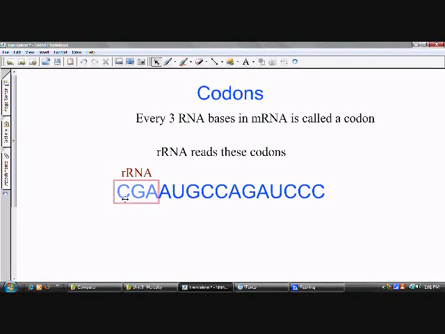It comes along, it reads it, it says, okay, and then it goes to the next one. And then it sees an AUG, and it goes to the next one, CCA, and to the next one. So it's like glasses, it's like a reading frame here. Then GAU, and then it goes to the next one, CCU. So RNA is kind of like a reader, and it's reading every three bases, and every three bases will be called a codon. Okay? Let's go to the next screen.